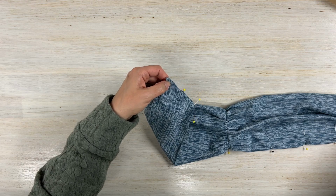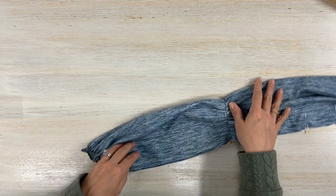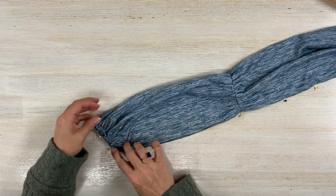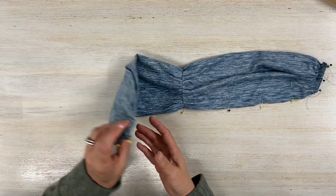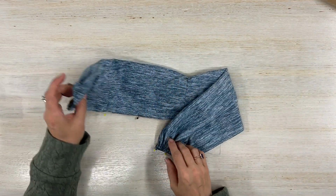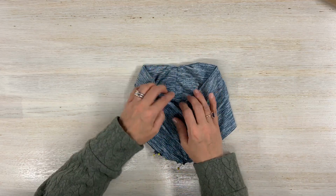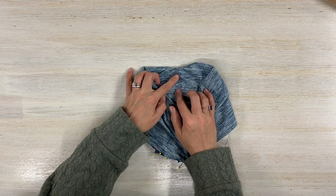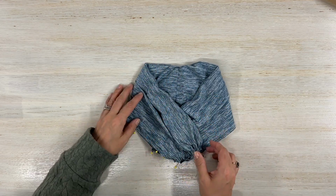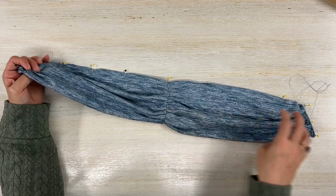And there's the full line and pin. So I suggest you baste, right? Because your collar is actually going to go like this, and you want this side towards the back of your neck. So that's how it's going to go, and this part is going to go towards the back.